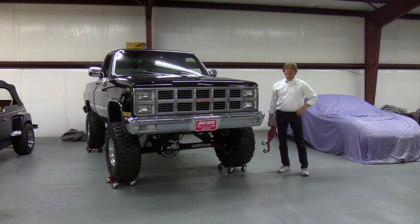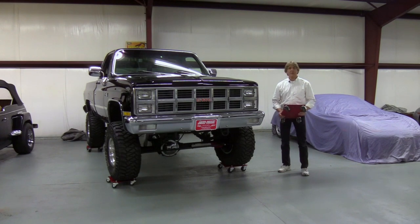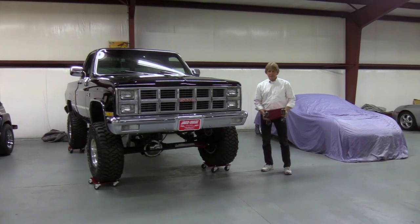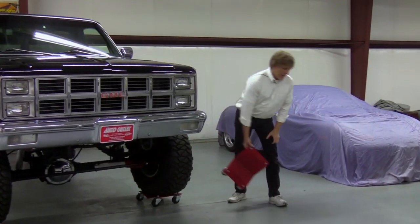Hello, my name is Russ Merrick. I'd like to welcome you to the storage facility for the Merrick Auto Museum. Today we're going to demonstrate the 12-inch car dolly for you. We have accessories for this product line — various different things from an engine attachment to a tire stacker.